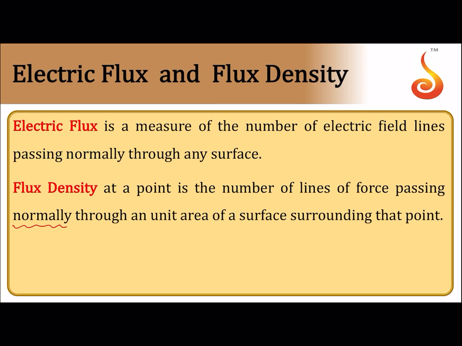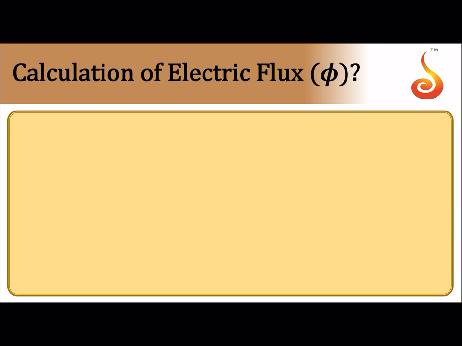Now, how do I mathematically calculate the electric flux? Electric flux, by the way, is represented by phi. What you see here, phi, is your representation of flux. Literally 2 months from now you'll learn about magnetic flux. At that time you'll say phi and write B for magnetic, and if you want to specify electric flux, you'll say phi subscript E. But for now, phi represents flux.